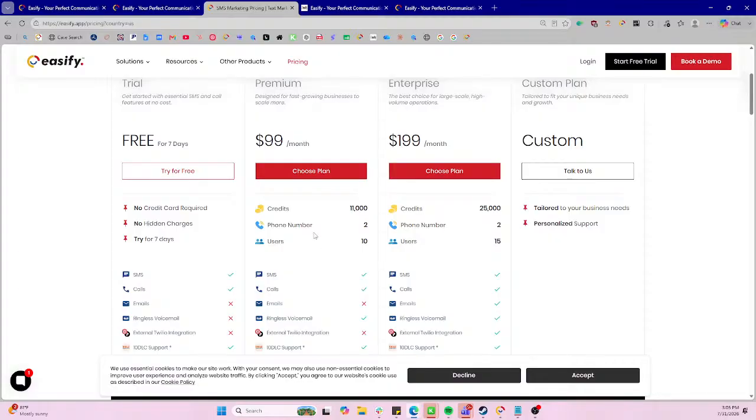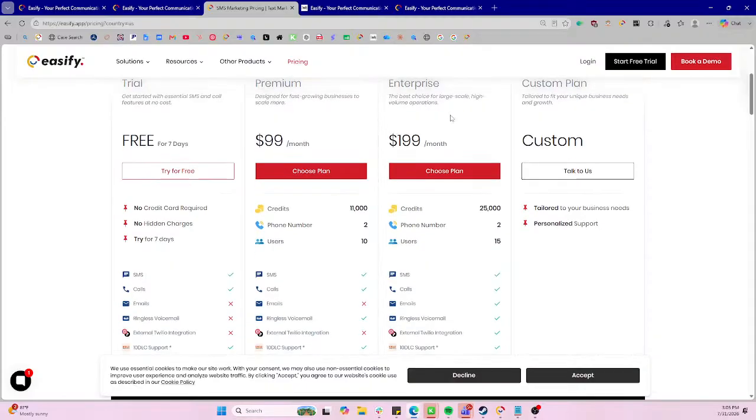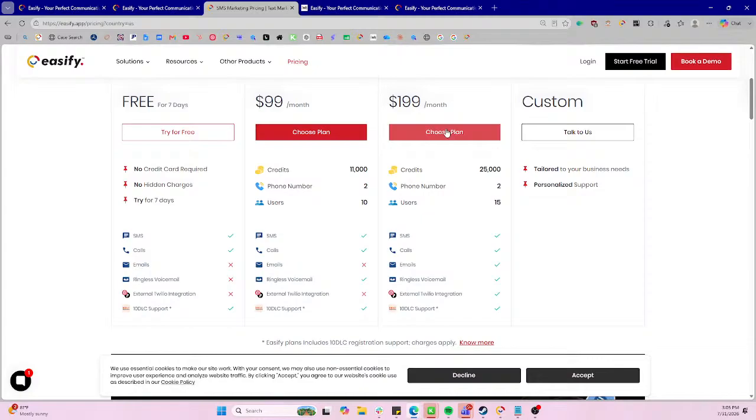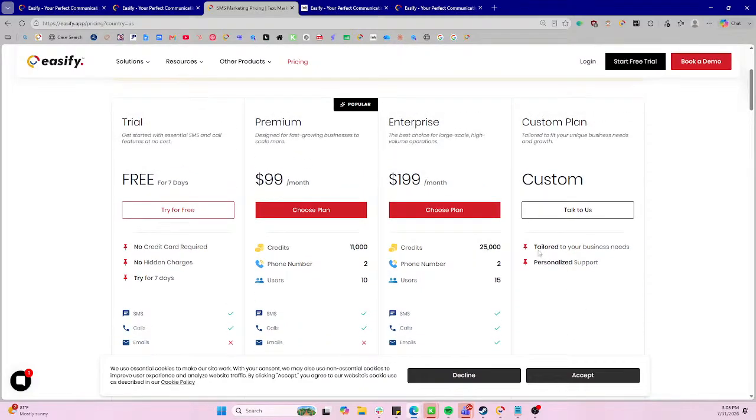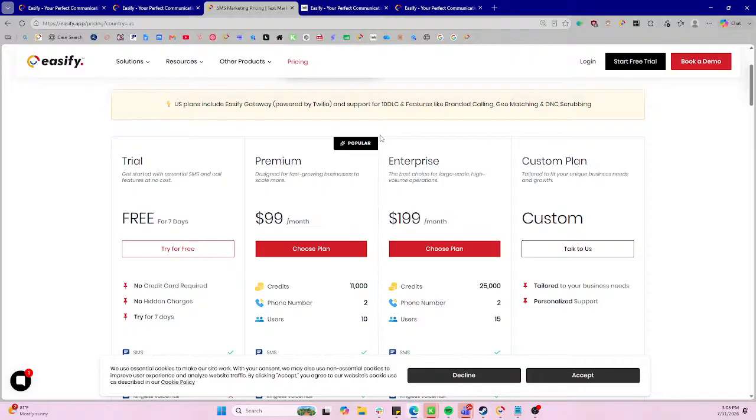And then the other plan that we have on offer is our enterprise plan, which gets you access to everything in the system, excluding the CRM. The CRM does have a custom price to it, which we can discuss on our demo call. But the enterprise plan gets you access to everything else, right? So SMS, calls, emails, ringless voicemail, the whole nine yards, and that's $199 per month. And of course, depending on your business needs, if we need to create a custom plan for you, we have options there as well.